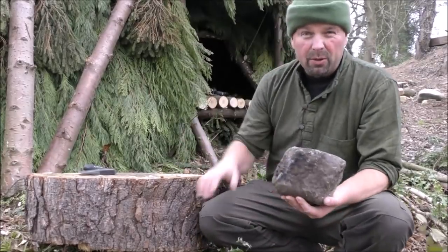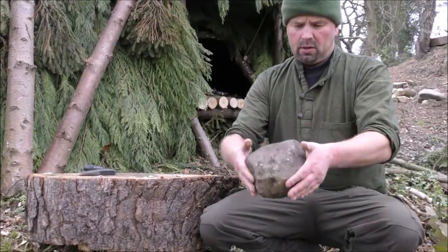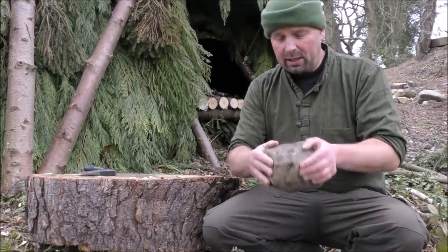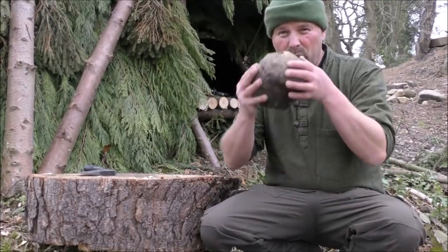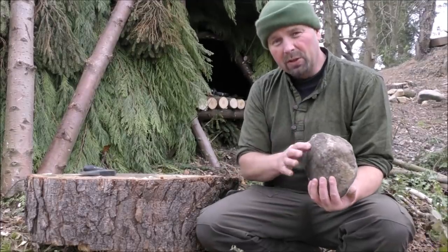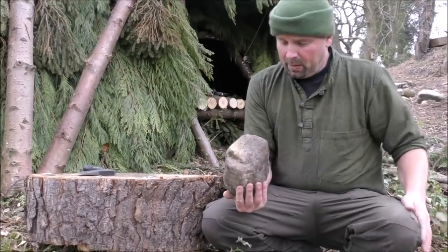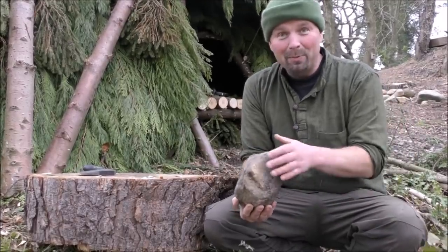Okay, as far as hammering those stakes in, this rock is going to do. As long as I keep my hands on the top of it, when I'm braying down on those stakes, I won't trap my fingers. Because if your hands are underneath, and you bring that down between the rock and the stake, it's going to explode the end of your finger. And I've done that before. So please don't do it, because it bloody well hurts.